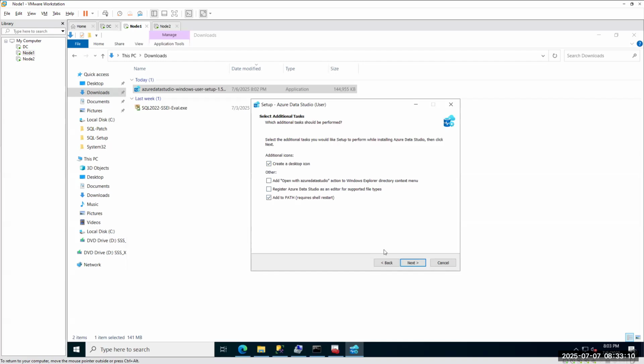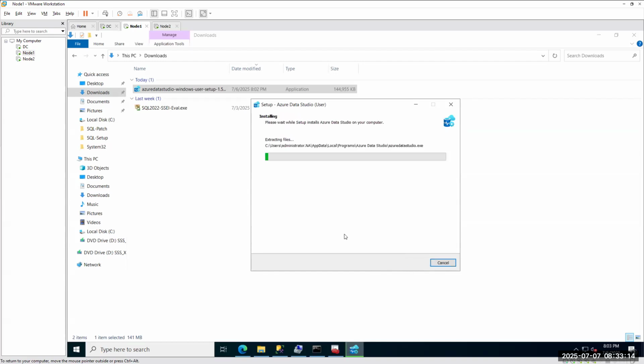Click on install. Why Azure Data Studio? I will let you know, sir. Using Azure Data Studio only, I'm going to drive the migration from on-prem to cloud.